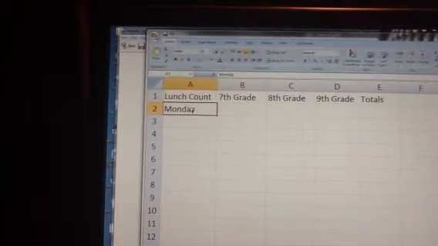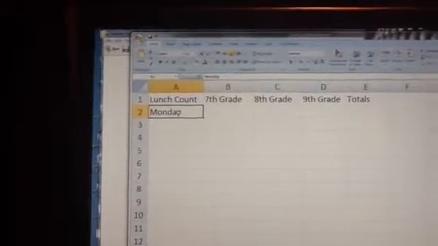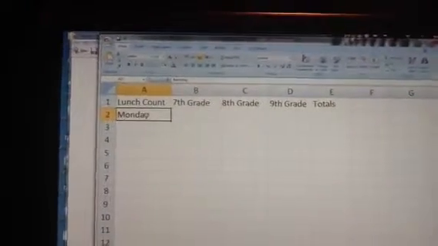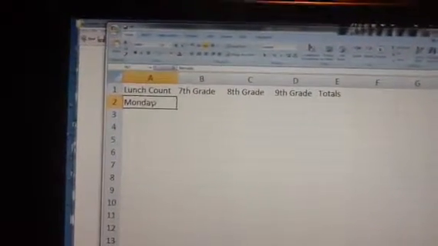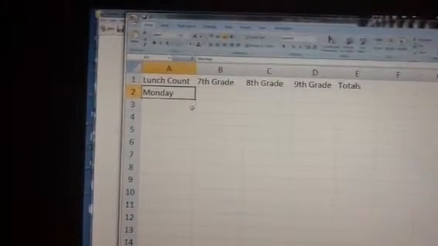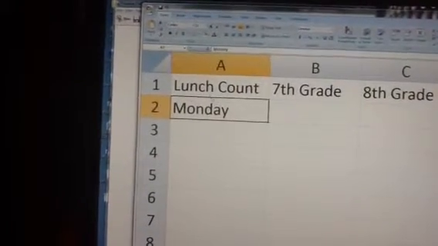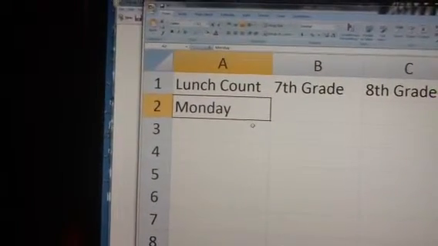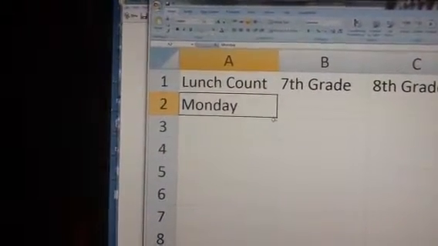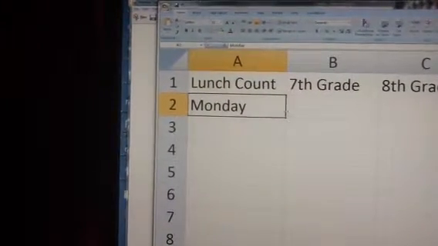This feature is referred to as autofill, and we're going to work with that not only with words but formulas. If I type in the word Monday, the spreadsheet has it in cell A2. Now I'm going to zoom in real close so that you can see it. There is a small, tiny, little black box in the corner of cell A2.